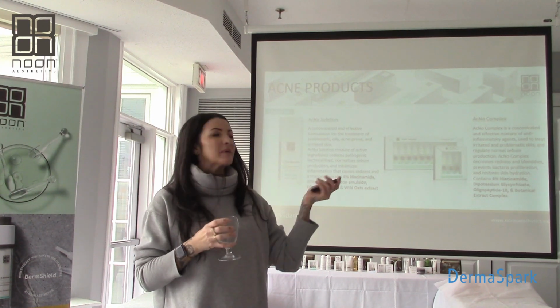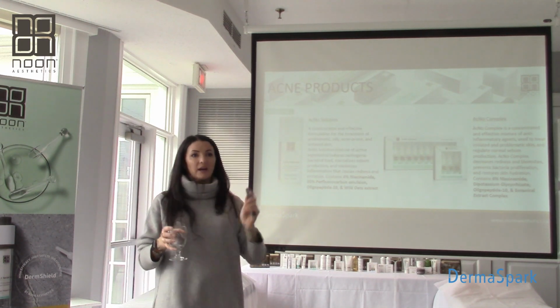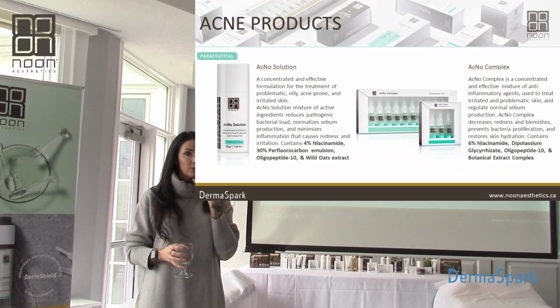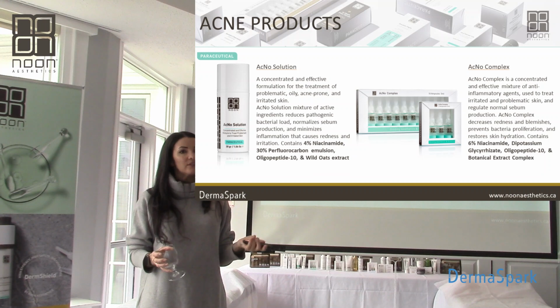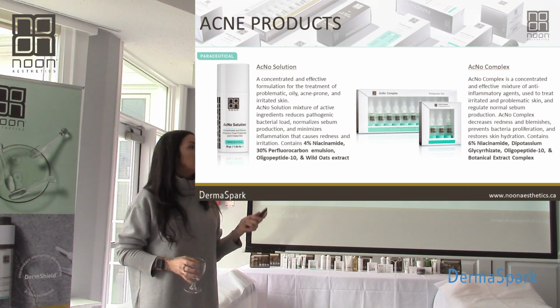They can put it all over because there's no exfoliants in here. So even if I had my pretend acne patient come in and she wants to use this, that's fine. Or even me, when I have my perioral dermatitis, I put it all over. It's not gonna hurt me. There's no exfoliants in there. It's just gonna be really nice.